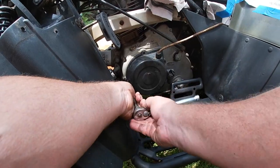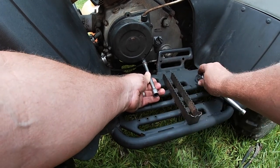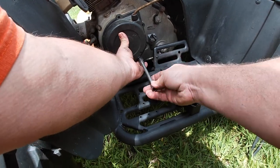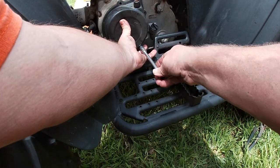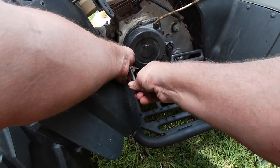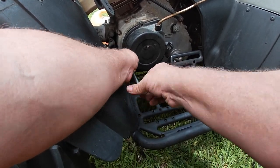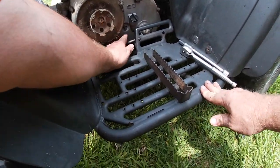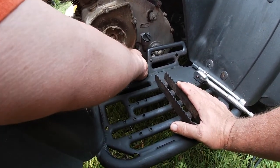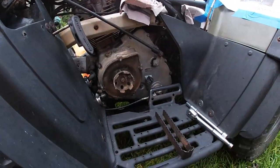Guys, I got a new cable for this thing. And pretty simple to get to. I'm just going to get the recoil out of the way because I actually got another one of these too. I just haven't put it on here because the starter has been working. So I had to pull this off anyway. That's going to help me get a little better access to the cable. So yeah, that gives me really nice access to the cable here. And it's already loose. It actually came loose pretty easy.